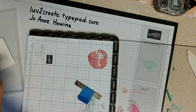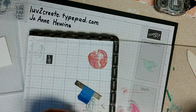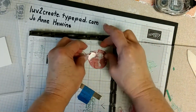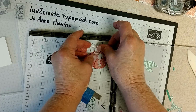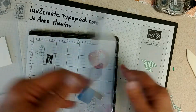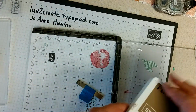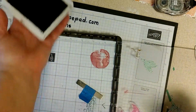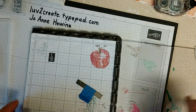And then the last piece is the stem. So we're going to take this. I moved around the plate again, and this little V is going to go up at the top. So I'm going to place that where I think it needs to be. Keep all that pushed up to the corner, and we'll ink this up with soft suede. Alright, so I think that will work pretty well.